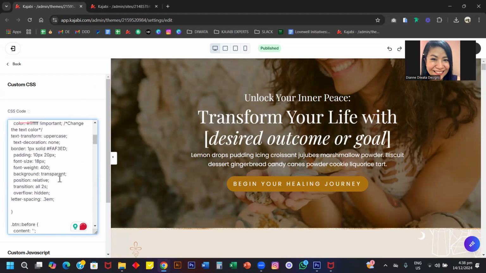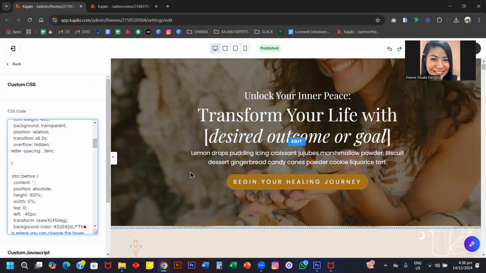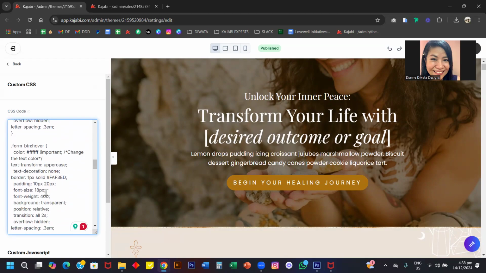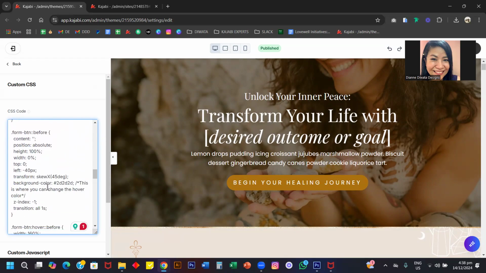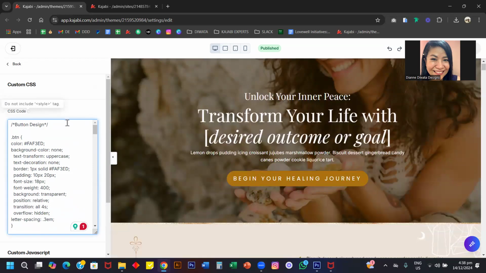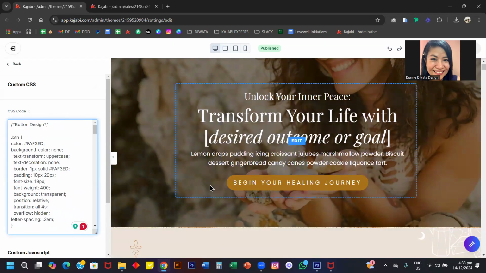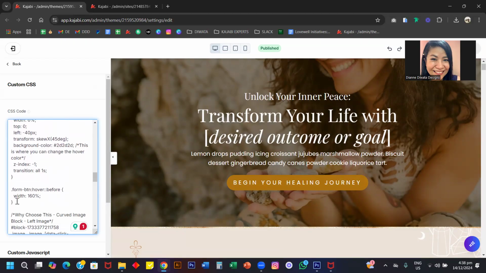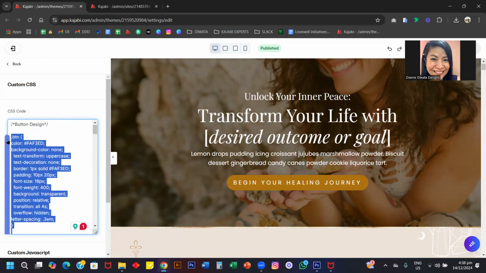So that goes the same with the form. I don't think I have a form here, but if you scroll down more, you will see the form button here. And this is the hover settings, and this is the hover settings. So once you're happy with how you have designed your button color, you can now go back to the sections panel and then start the editing. Otherwise, if you don't feel the hover effect, you can just remove this code here down to the very last code right here. You'll see another note here. So this is the whole code for the button.